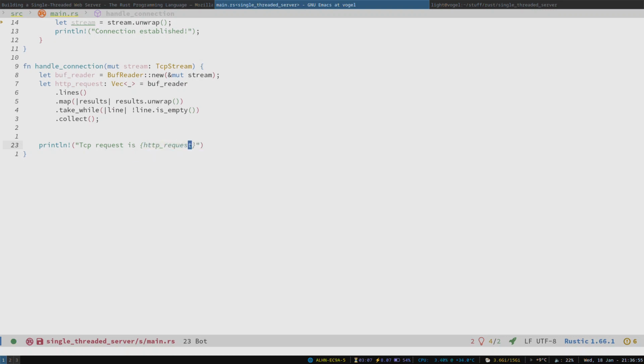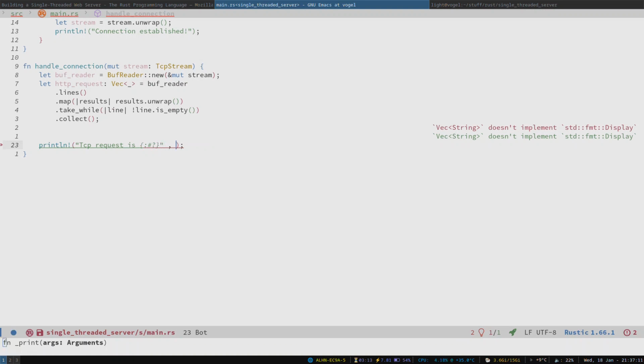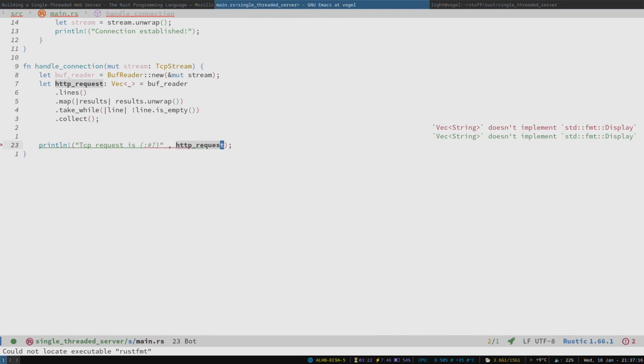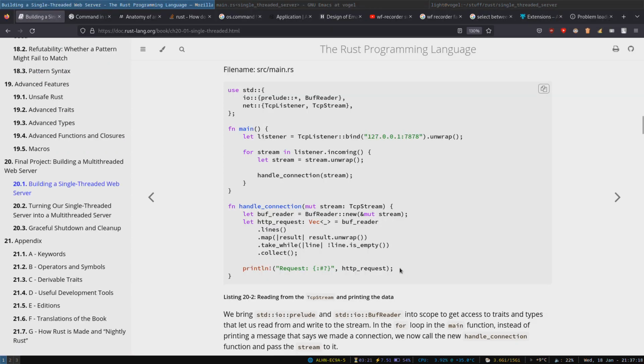So HTTP request, so yeah, so this is it. So first let's read.